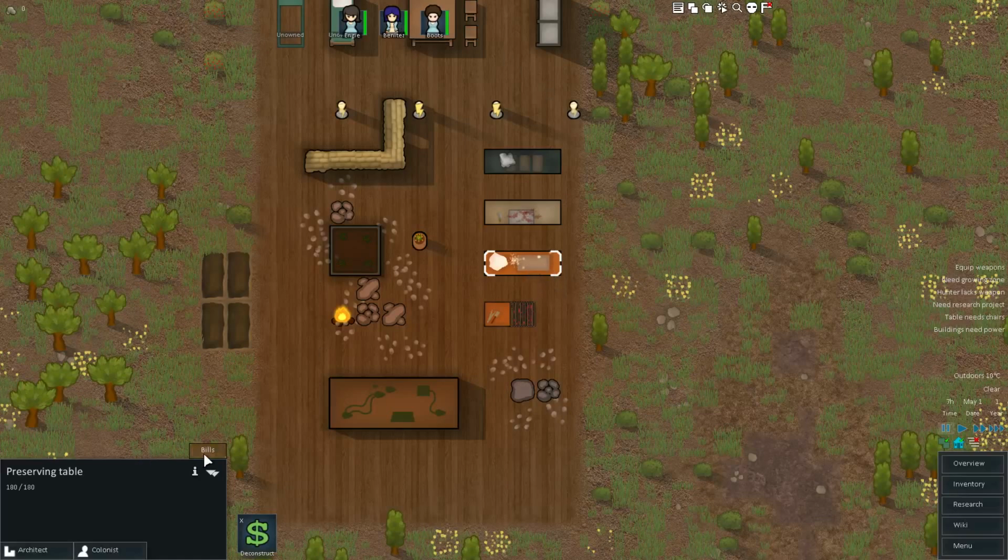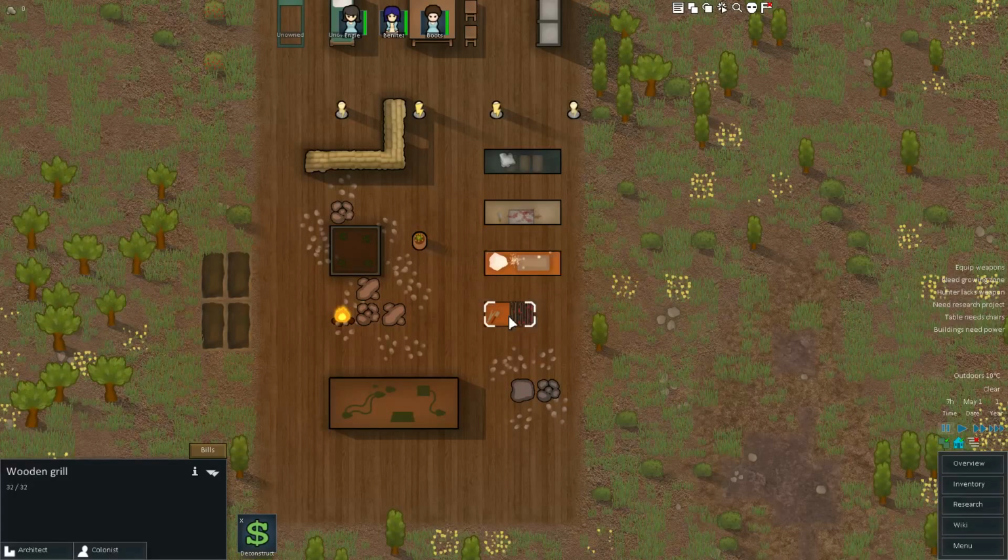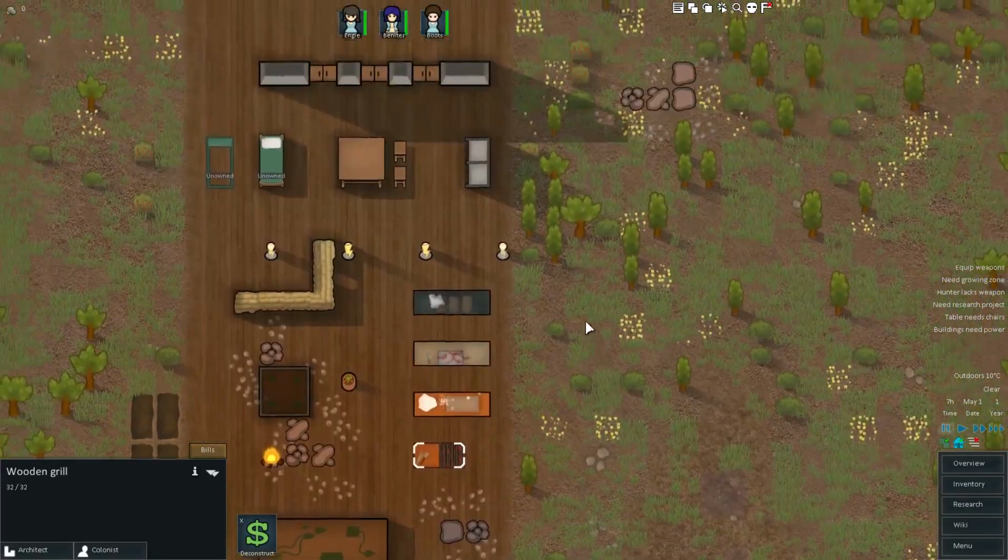So you can eat pickled food, which is basically all the vegetable stuff, and salted meat, which is obviously meat stuff. But you get a slight mood penalty when eating these, and it's also not very nutritious. So yeah, it's decent for surviving, but it's not something you're going to want to keep. And also we got the wooden grill. Well, not exactly wooden grill, you can make it out of coal as well. So basically it's the grill, and you can make it to grill some food.